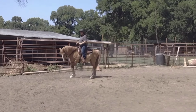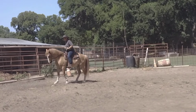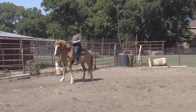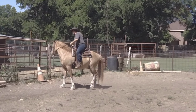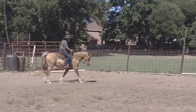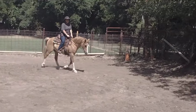Cool. And get him to back. Back, back, back. He's pretty stiff on the forehand. So I'm going to see if I can guide him into the fence. If he can step into the fence. So back, back, back, and hopefully he'll take a step. Oh, he'll turn his butt out. He's moving his hindquarters pretty good. But his forehand needs some work.